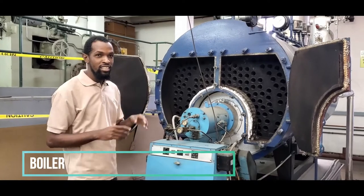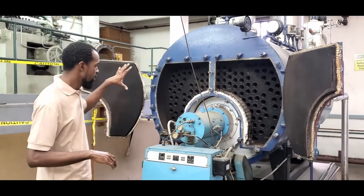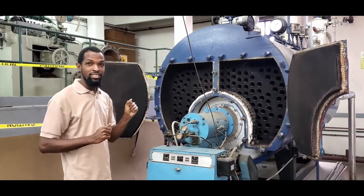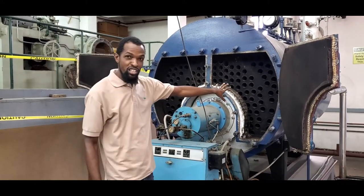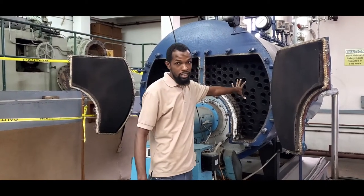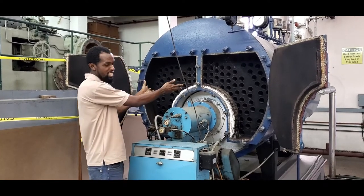Right, so this is our larger scale version of the boiler. This is just a display so that students can see the makeup of the inside of a boiler. This is a fire tube boiler, where the fire passes through the tubes here and heats up the water in the tank itself.